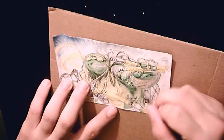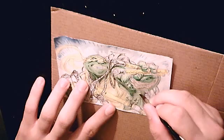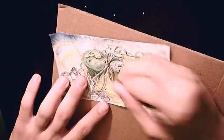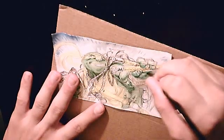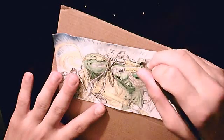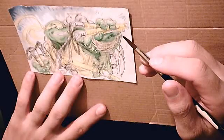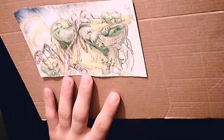I've just been trying to figure out what am I going to do with this turtle shell. It's got to be neutral colors. Anyone who knows colors knows that if you mix complementary colors, you create a brownish tone. I'm just wondering, how do I want to go about doing that with just laying down these base watercolor colors. I know if I go yellow, orange, green, I'll definitely get a brownish tone, but I don't know. I don't know, Captain.